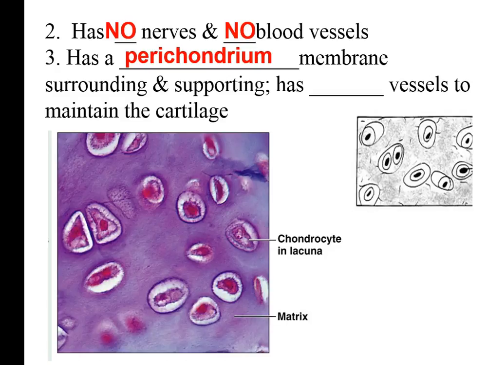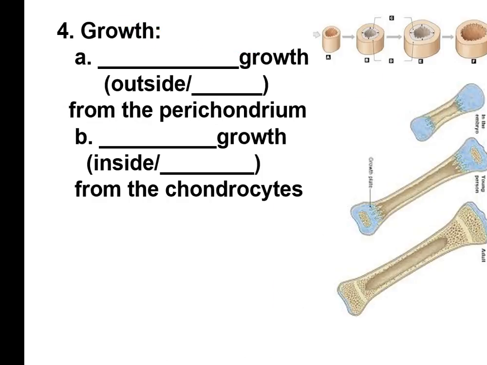Chondrium is cartilage. This is around the cartilage, and in this thin membrane that not only surrounds and supports, there is a very good blood supply. There are blood vessels there that are actually going to maintain the cartilage cells. So that box that's around the picture of the cartilage on your notes, you can label as perichondrium. Very important part of cartilage.